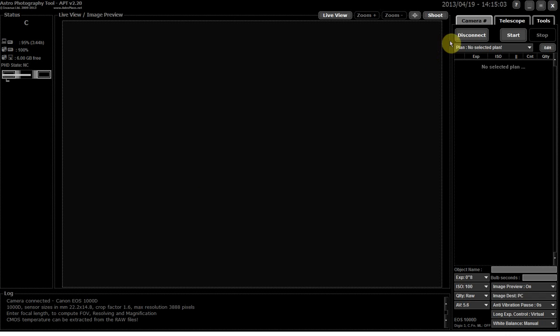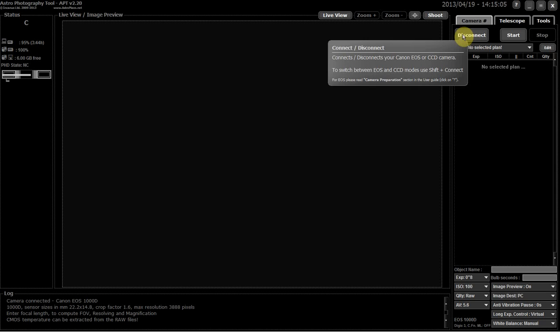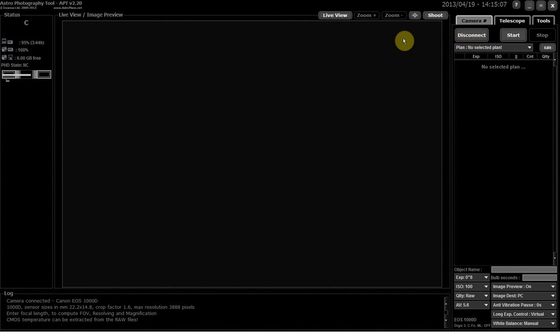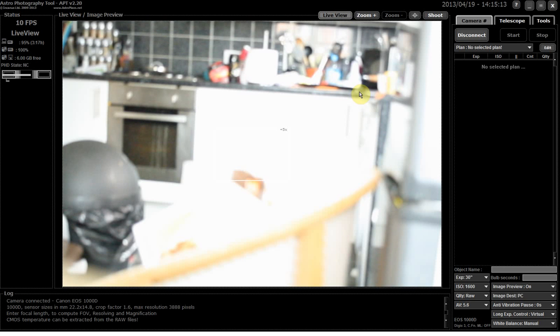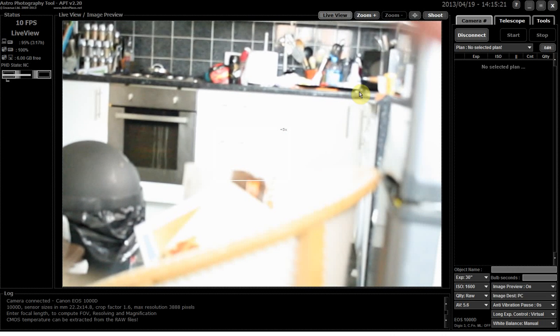I suppose now is a good time to connect in the camera. So I'm going to connect the camera. Actually, I'm already connected. There we go. It says disconnect. So getting ahead of myself there. Let's go for live view. And I'm sorry to say, I'm not doing any exciting astronomy. I'm sitting in the kitchen. To which purpose, I'm just going to go and quickly focus on that camera lens a bit so we can see better.